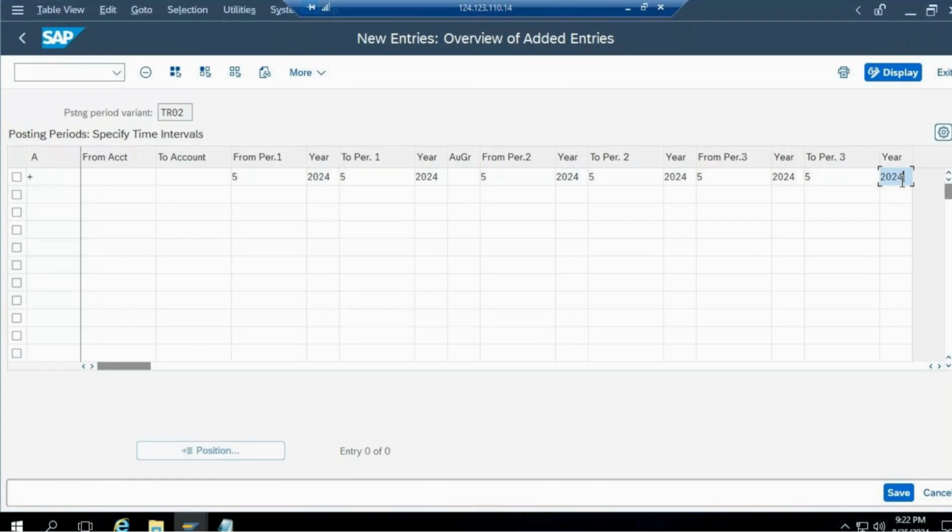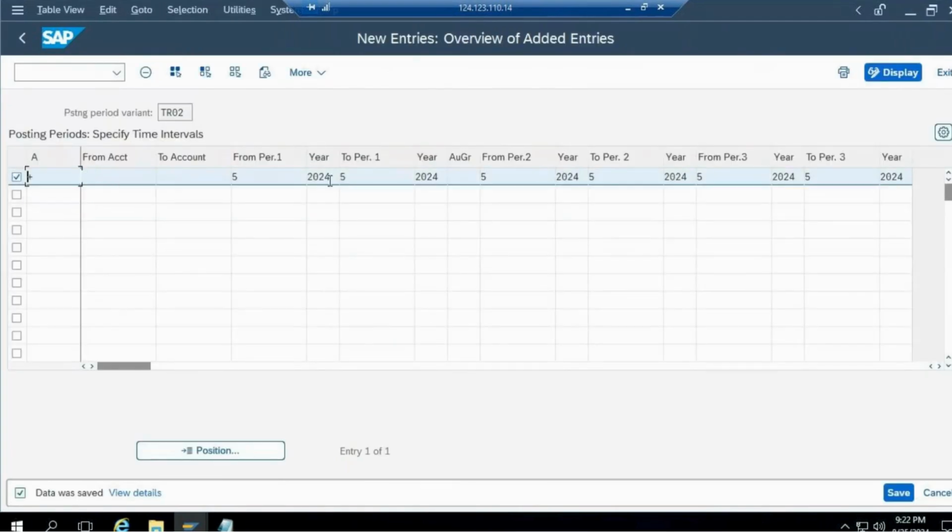Like you might have seen the Satyam case, where they committed a big fraud by posting false future invoices. So in this configuration we normally close all future and back posting periods, and allow posting only in the current posting period.